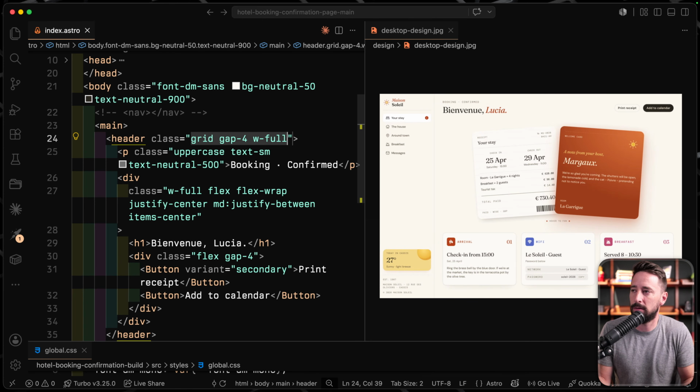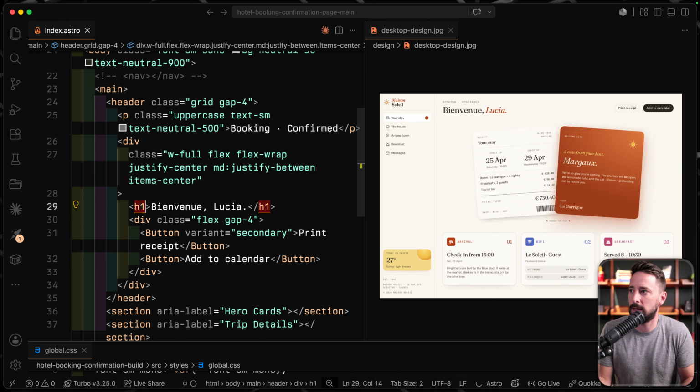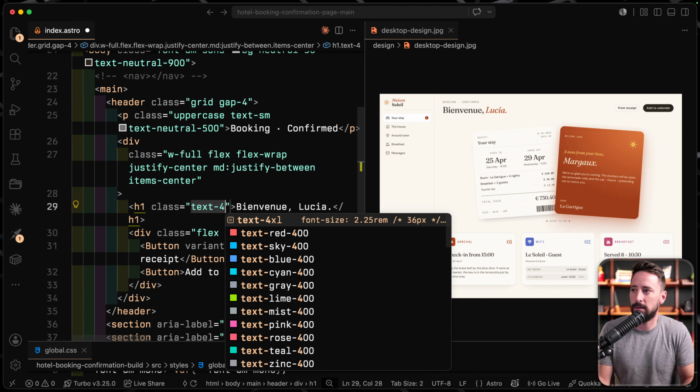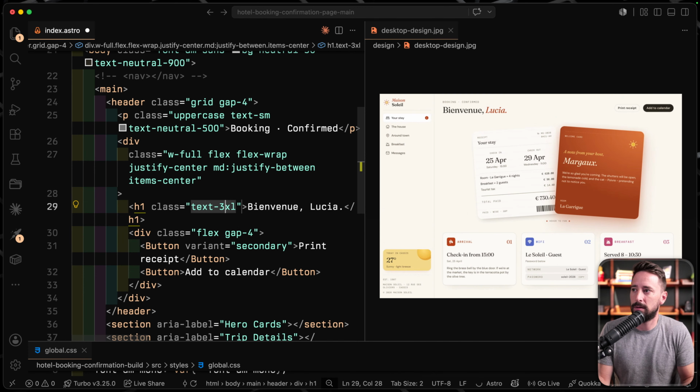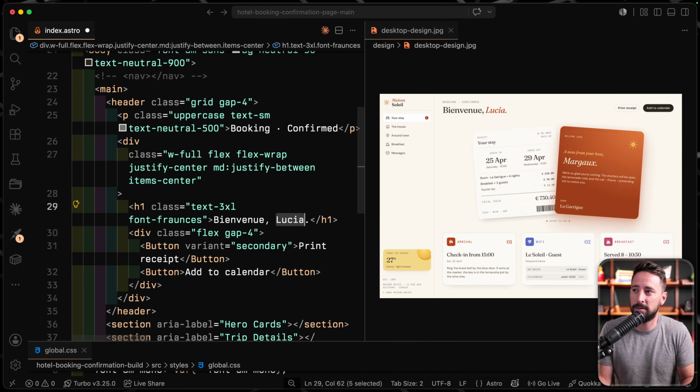I think that's fine. I don't think we need width full in there. Okay, so let's change the text here. We're going to take the class, we'll text, I don't know, 4XL, 3XL, something like that. And then this is also our font of this guy, and that font color should be the same. This will be its own little color.